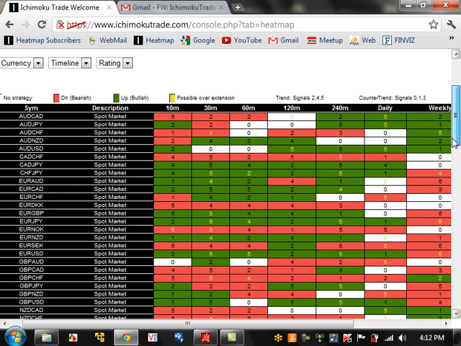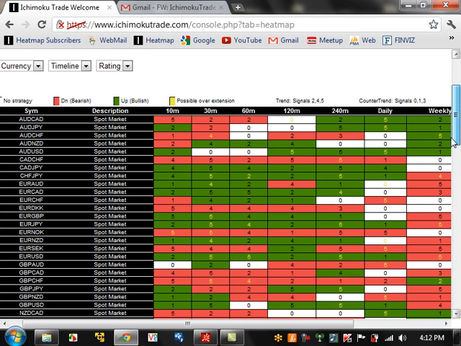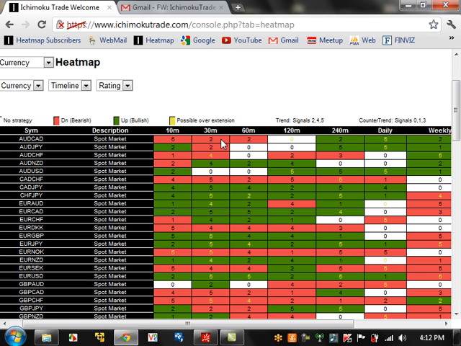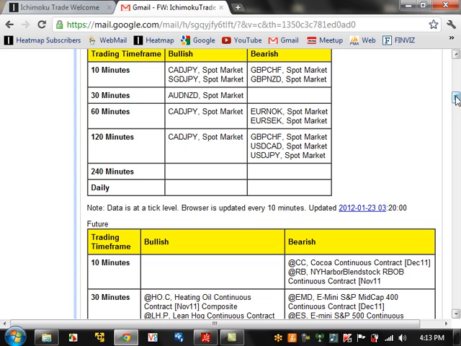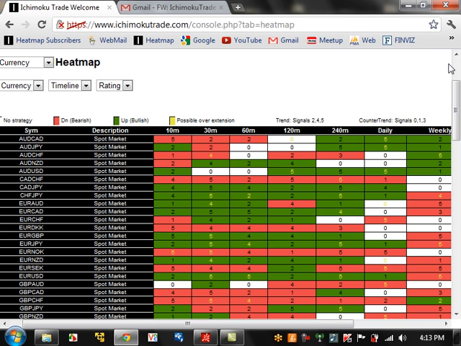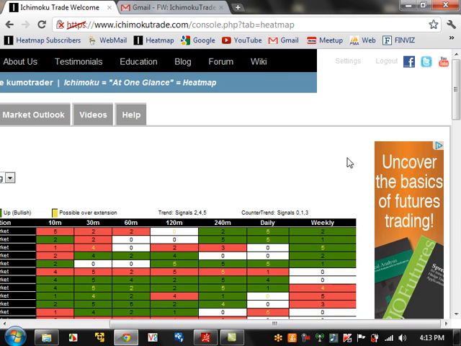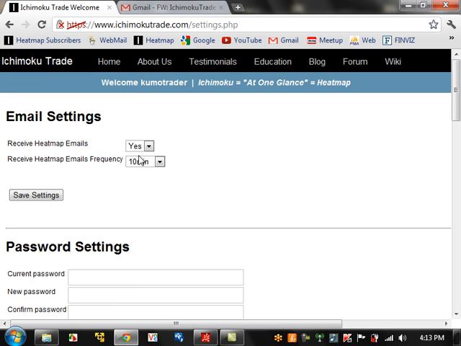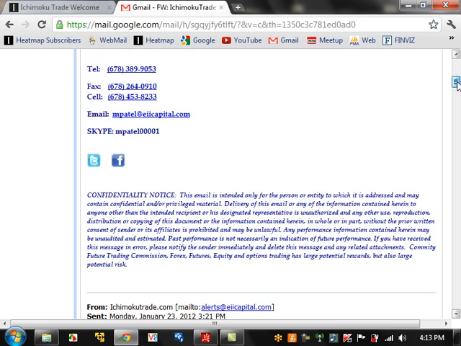So that pretty much completes going through this heat map here. Now, one thing we do have available for people that are subscribed to the heat map, you also get an email module. And what you can do is go to your settings up here at the top, and let me shrink this down, go to your settings here, you can configure how often you want these email modules: 10, 30 minutes, 60 minutes, 240, daily, weekly. So if you're day trading, you can set it up where you want the emails every 10 or 30 minutes. If you're long-term trading, you can set it up for 240, 120, and so forth. And what you get in these emails are the 2 time frame buy and sell opportunities.